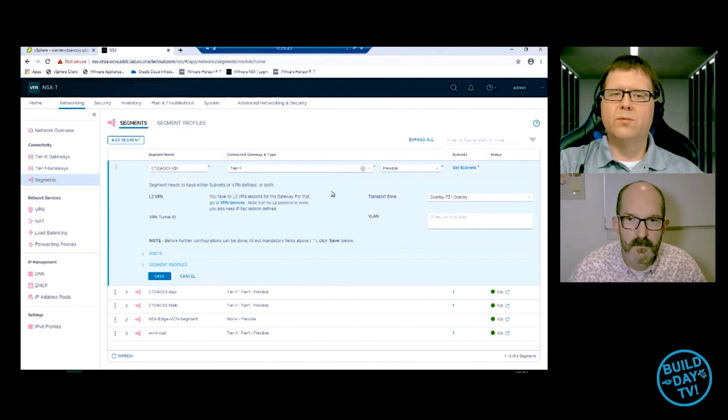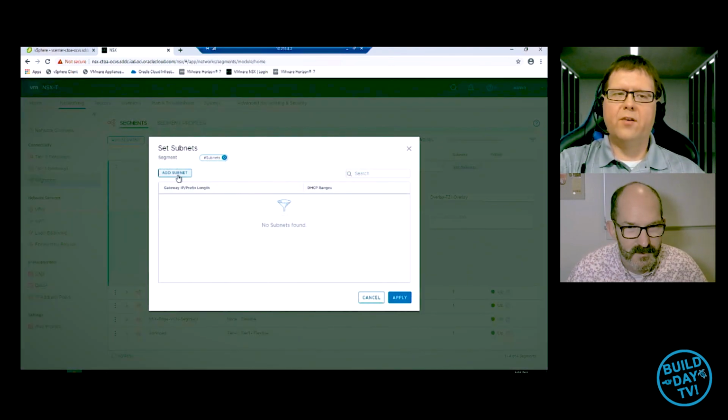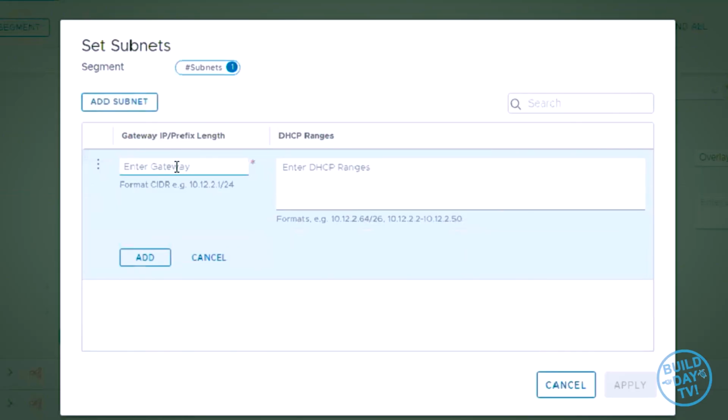And the tier zero relates back to the target IP we set whenever we were setting route rules for how to get back inside. So we're going to add our subnet. Whenever you're adding a subnet, you don't necessarily say the subnet range, but you do say the gateway and the bit mask. So you don't say 10.255.15.0/24, that's going to be the actual CIDR, but you would instead say .1. And that'll tell NSX, this is the gateway that we're going to use.